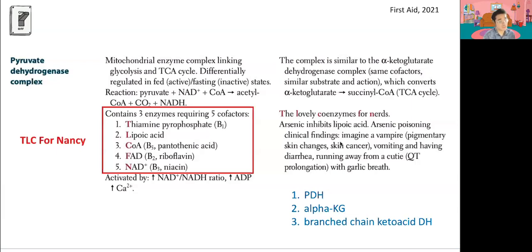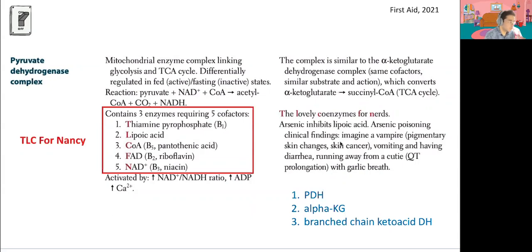Look, guys, you've got to make those connections, because they will ask you about multiple pathways back to back. They won't say, tell me what goes wrong in your pentose phosphate pathway. They'll just say, patient presents with thiamine deficiency, has issues. You can tell that their pyruvate dehydrogenase is downregulated. What other enzyme do you think is going to be downregulated? You have to make the connection that transketolase is dependent on thiamine.